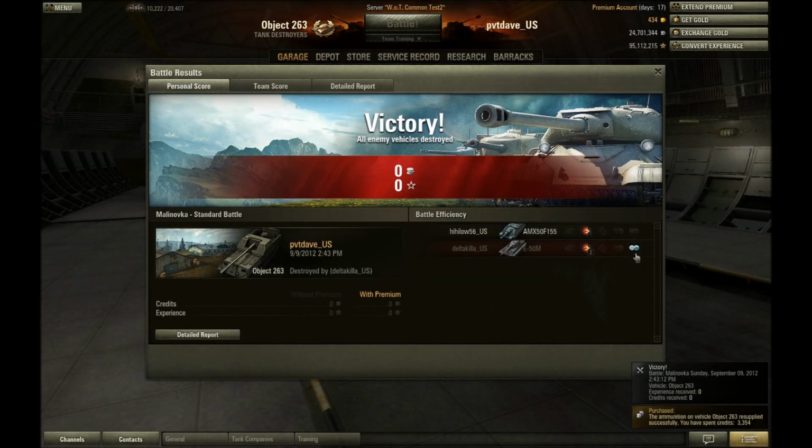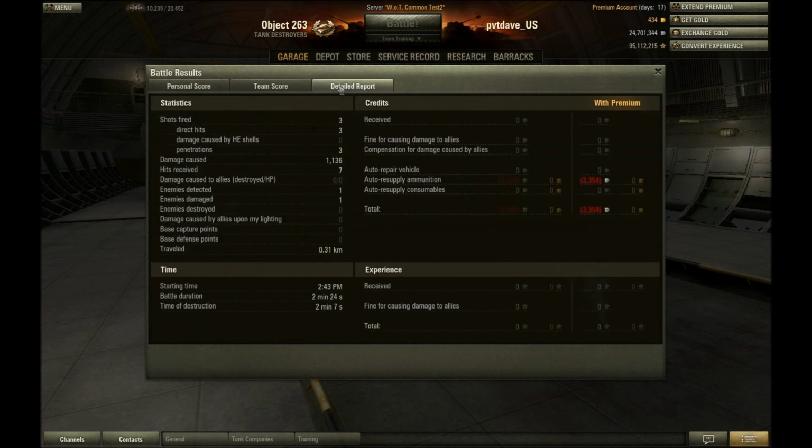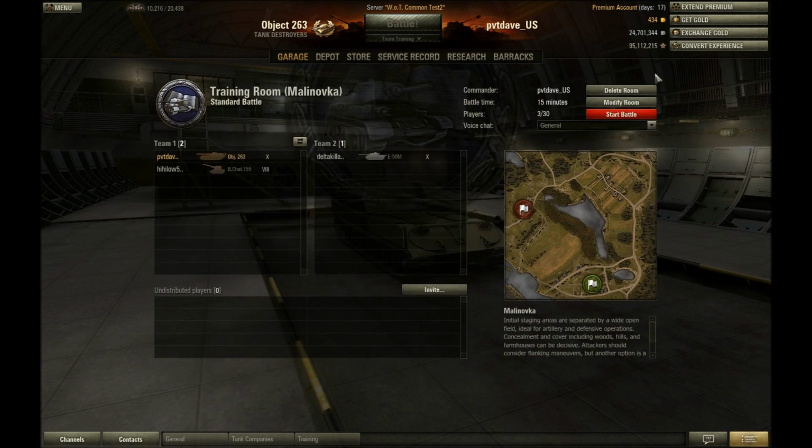As you can see, it shows how many tanks you detected on the battle efficiency. Damage caused, hits received, and yeah, I think that's about it, unless you guys have anything else to add. Or do you want to just look at the physics now?